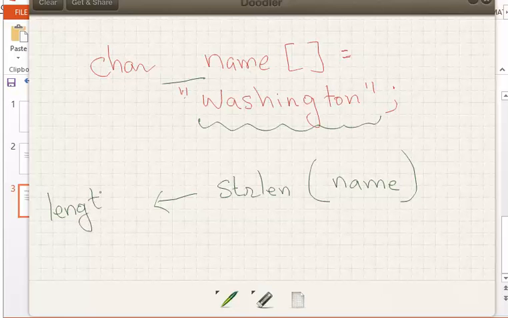It's very simple. In Java, when you say string object dot size, it will get you the size of the string, whereas in C language you have to use strlen and the name of the variable.